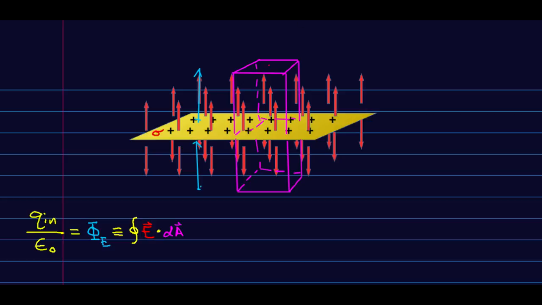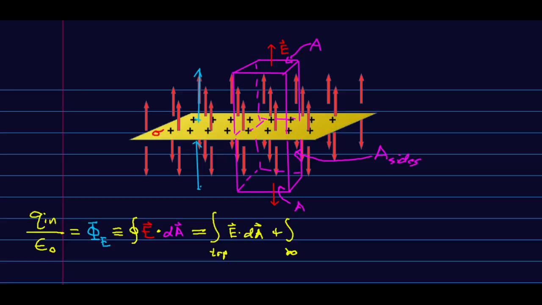By the reflection symmetry, I know that the E field strength through the top surface must be the same as through the bottom surface — I'll just call that E. I'll define the area of the top and bottom surface as A, and the area of all the sides as A_sides. Now here is Gauss's law. Since I've got a Gaussian surface made of flat planes, I'll break this up into integrals over the top, the bottom, and the sides. Note that these are integrals over flat planes, not closed surfaces, so no circle on the integral sign.